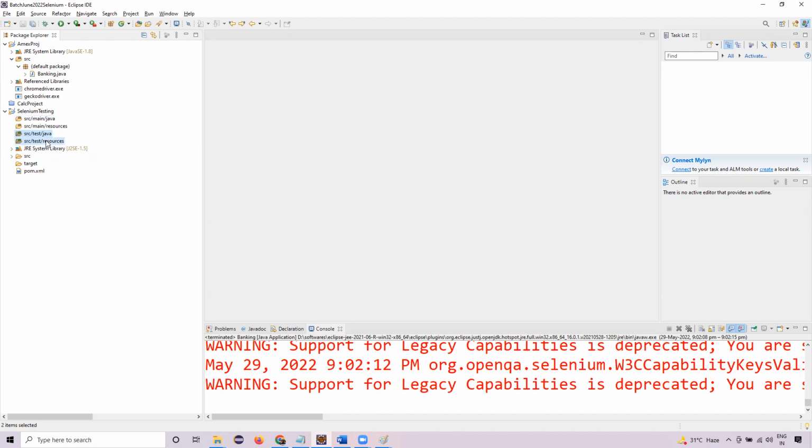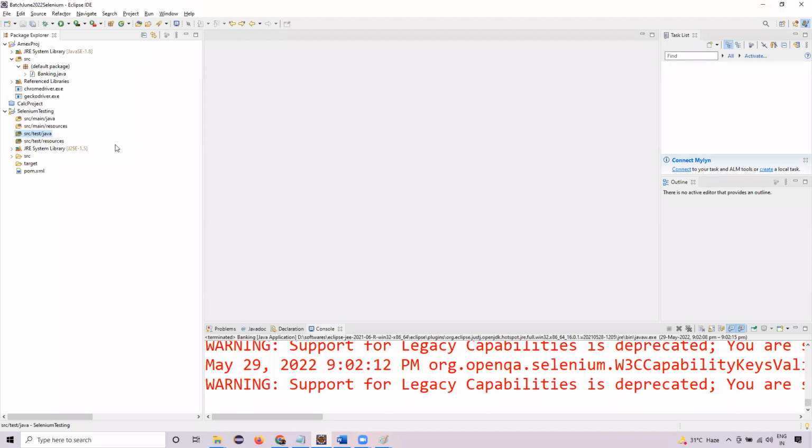So if we are doing automation, we will not be doing anything inside main right now. We'll be writing our test cases only inside the test package. Now here as well, you see Java and resources. Anything related to the coding part, .java files, will go inside the Java package.